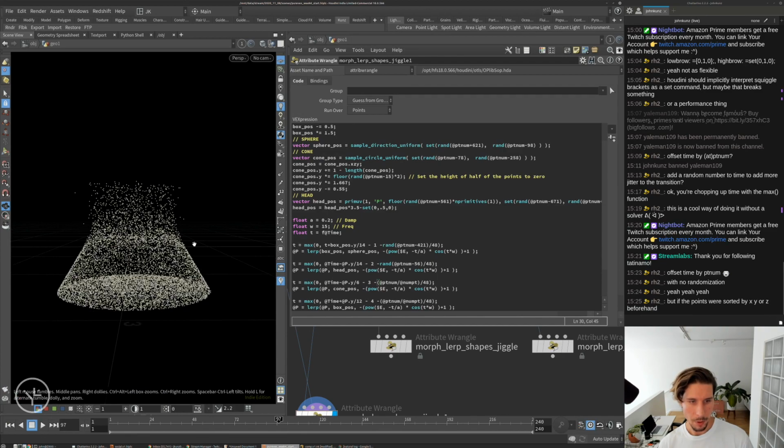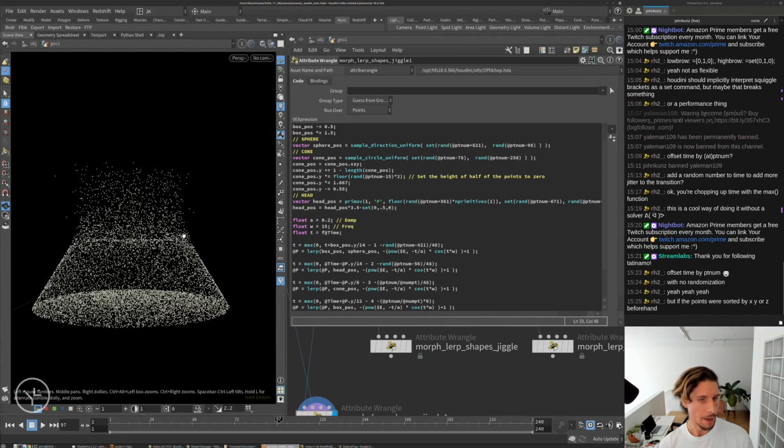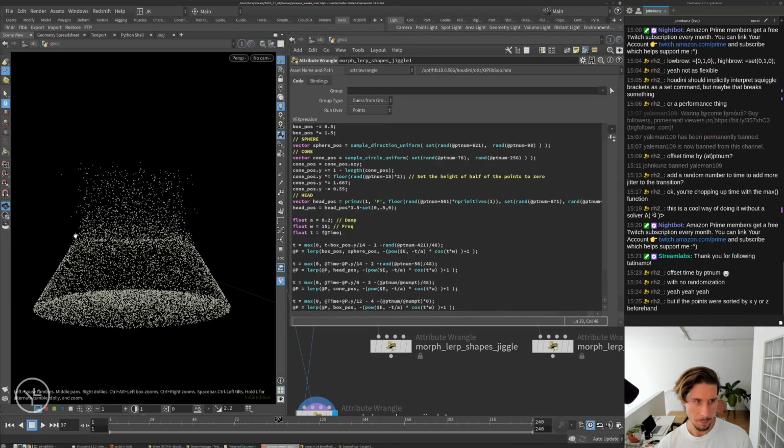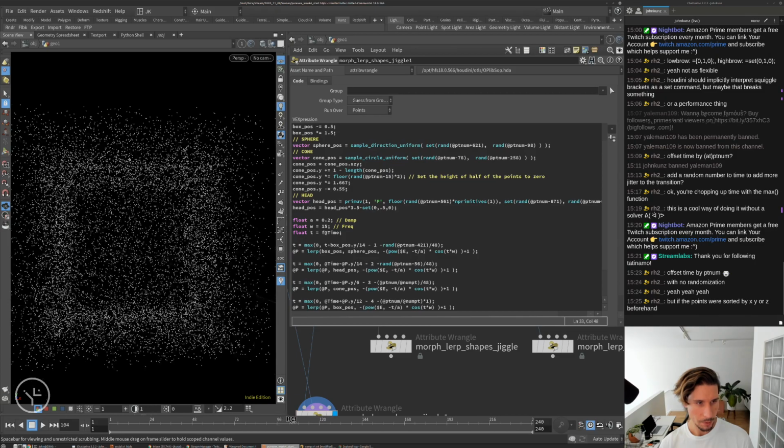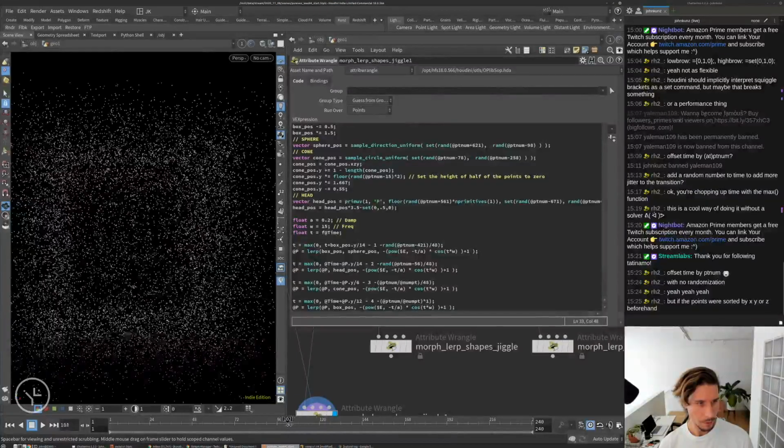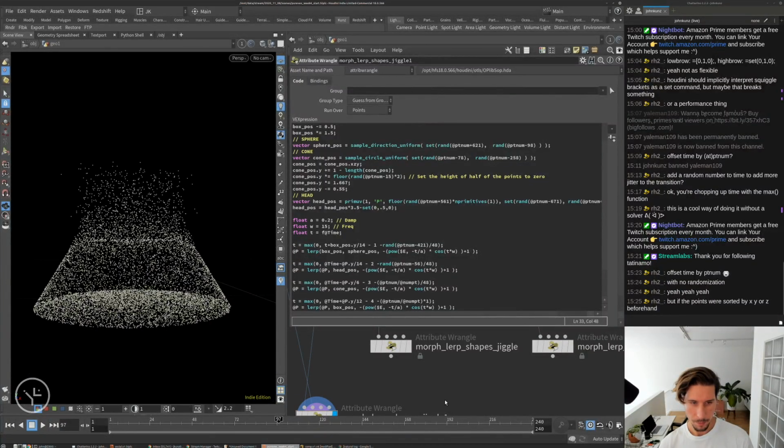So like here, when we're going from the cone to the box, if I multiply this just by 0 to hide it, then we should have a perfectly straight line. If I multiply this by 1, well, maybe I'm on the wrong one. Is this the wrong one?